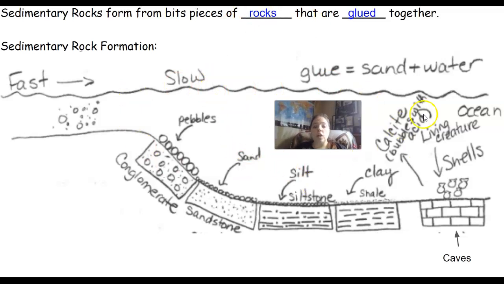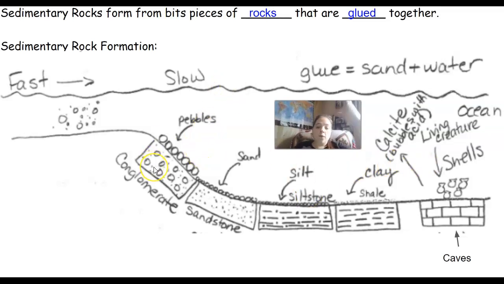And so when you hit this slow water, all the heavy stuff tends to drop out first. So pebbles drop out, then the sand, then the silt, then the clay, and then eventually you have living creatures, clams, shells, everything that has shells. And this is how you get sedimentary rocks. This will come into effect when we go into erosion and stuff like that, but for right now, we're looking at this for sedimentary rocks.